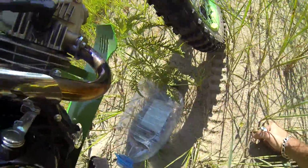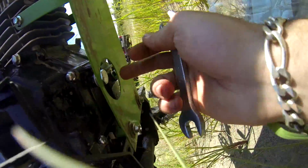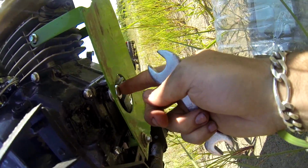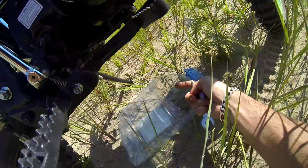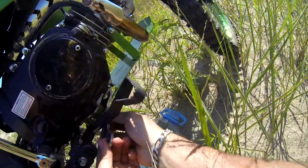If you look underneath your pit bike, if you got one of these Chinese pit bikes, you're gonna notice a little screw right here. You're gonna need to take that out carefully. Yeah, I think it's about right. You're gonna have to unscrew this real carefully.